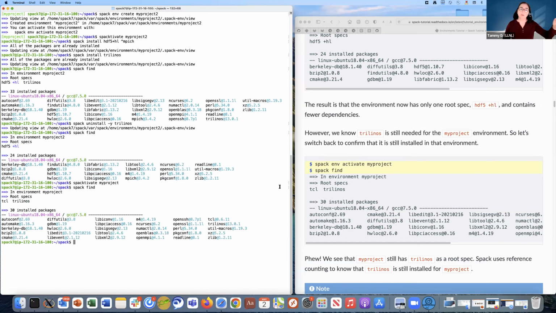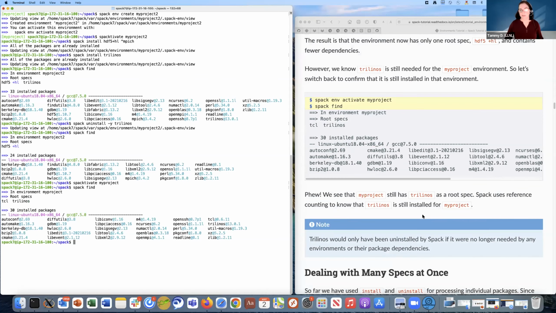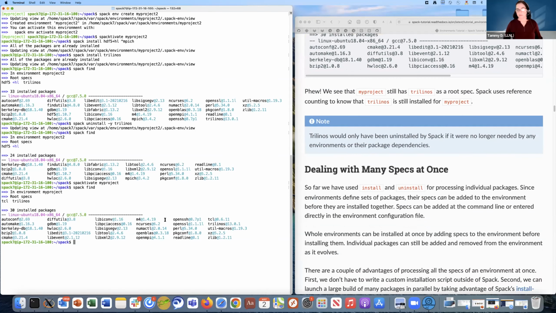So the fact that we removed it from My Project 2 did not affect the My Project environment. Now, Spack accomplishes this by doing reference counting of the packages. So Spack would never have uninstalled that package unless there were no environments and no packages that depended on Trilinos.